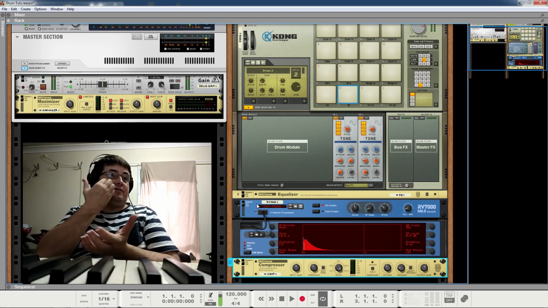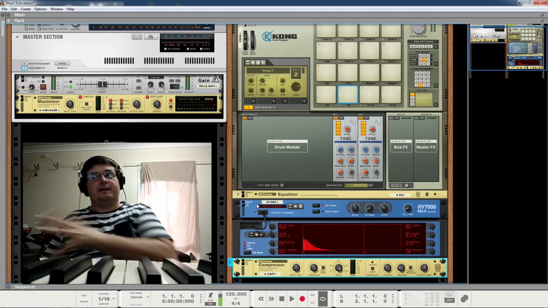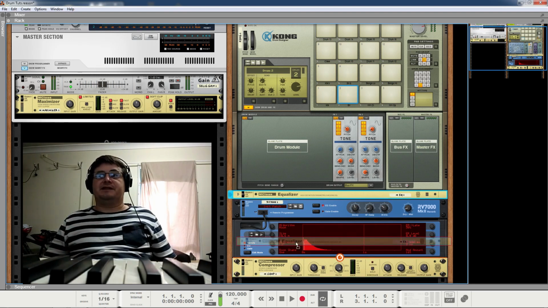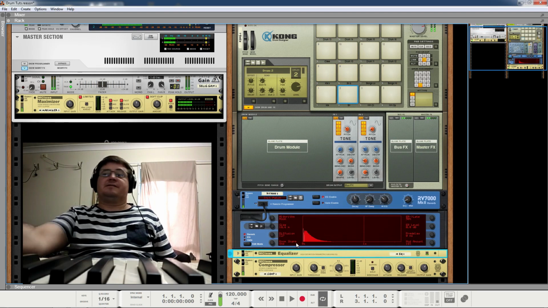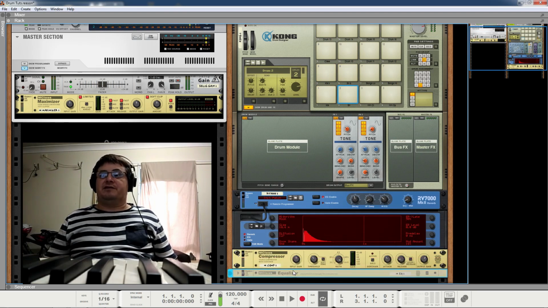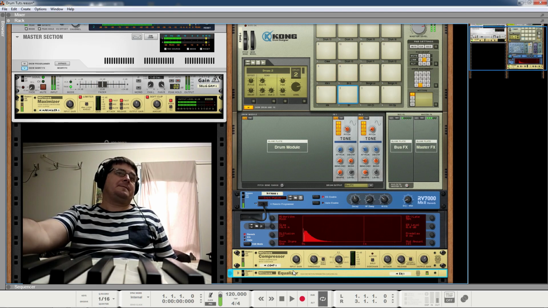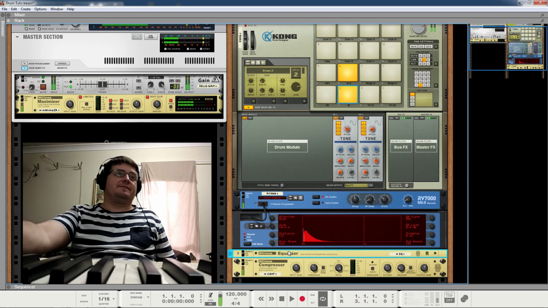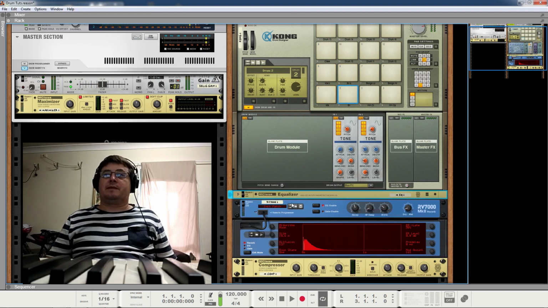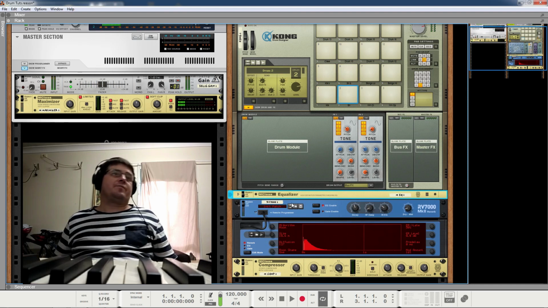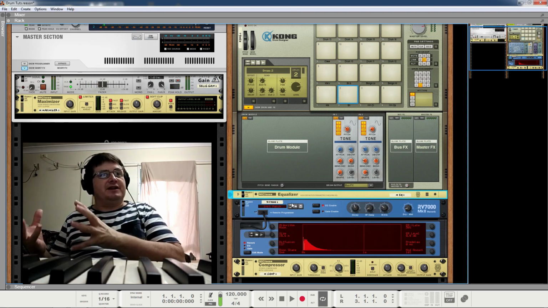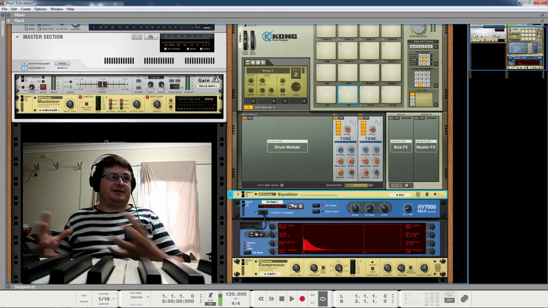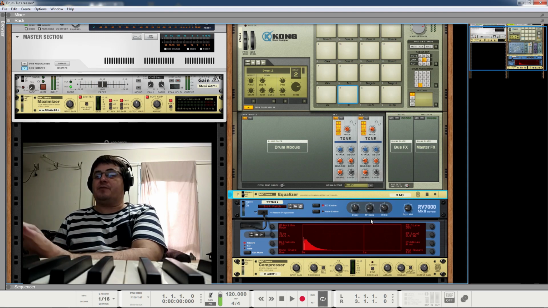It's changed the groove of our overall sound just by the order in which we put things and process them. I'm guessing if we took our EQ brighter again and put our EQ after, it's a slightly different sound again. I prefer it before. So we've got that combination of natural and somewhat absurd at the same time, which is just going to sound great on a record to do it that way.